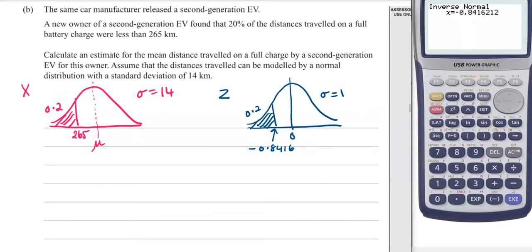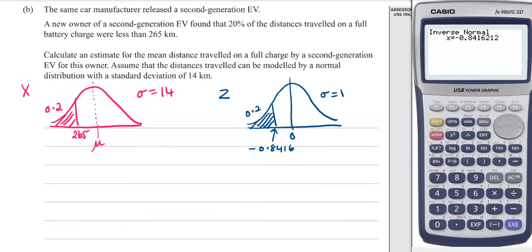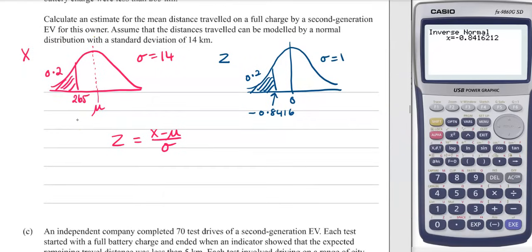What is helpful on that table of values is that right at the top of the page, it tells you that z equals x minus mu over sigma. That tells us how to convert between these two. So if we know where something's happening on the z curve, we can figure out the matching parts on the x curve. So that value of z was minus 0.8416 for a matching picture of z.